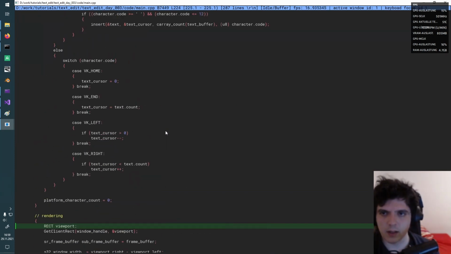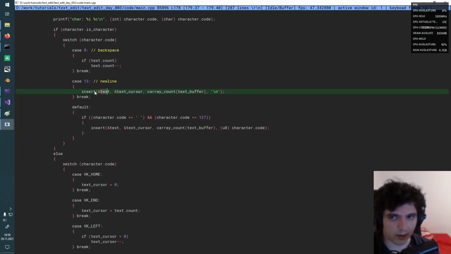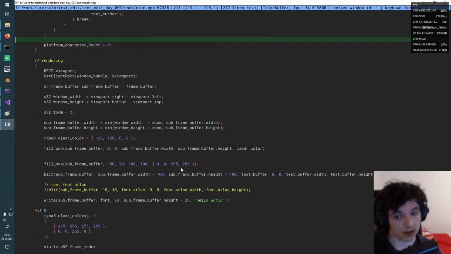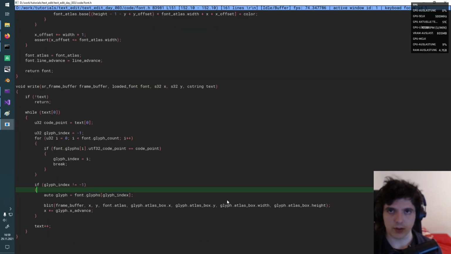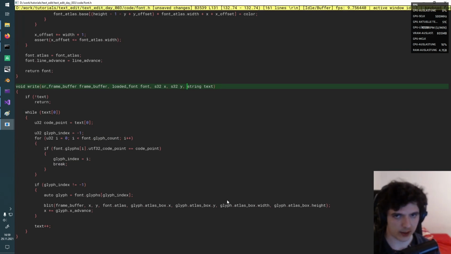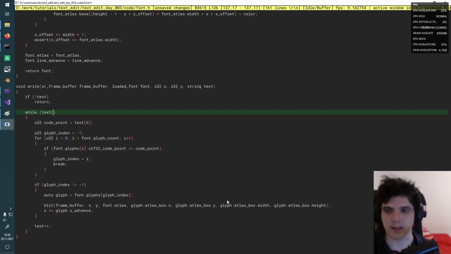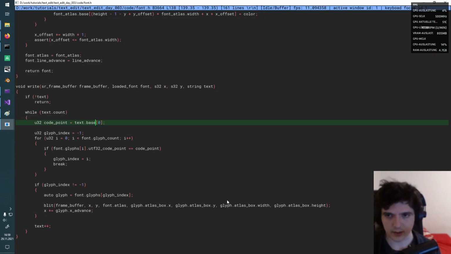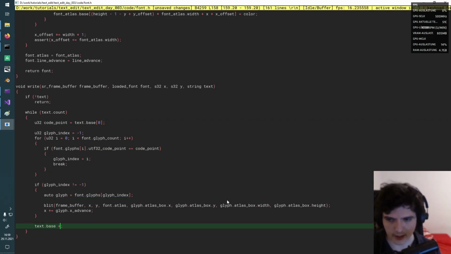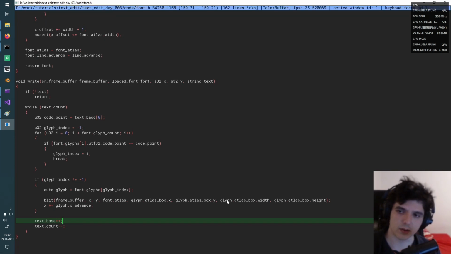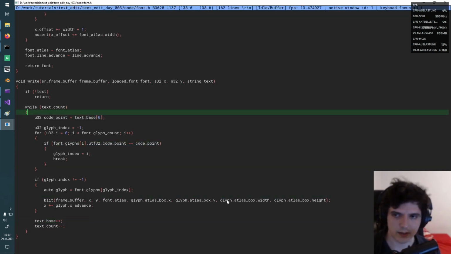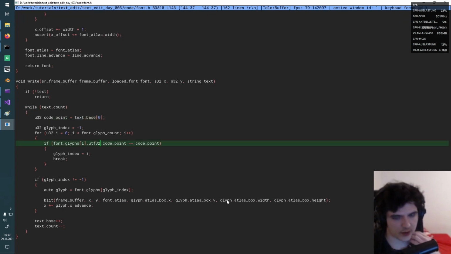We are still filling out our text with the input we get from Windows, so we should be able to actually just print that. And we should do that like so, but instead of using the plain C strings, we should now specify our strings, which have a length. Instead of checking for null termination, we can now check the text count, and just get the base character here. And when we advance, we have to advance the base and reduce the count. You could also increment some int, like a character count or whatever.